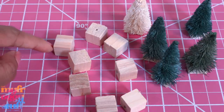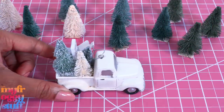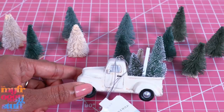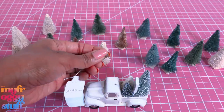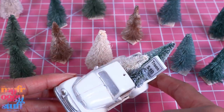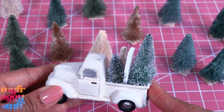We're going to hang on to these — I'm sure we can find a use for them later. For $3, I picked up this truck ornament. It's pretty much on the same scale as our little trees. And if your dolls have dolls, they can have a truck. I removed the hardware from the top. We could also use this at the bottom of our Christmas tree for a little extra decoration.